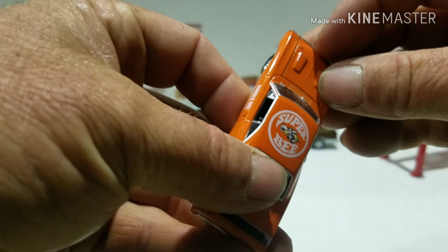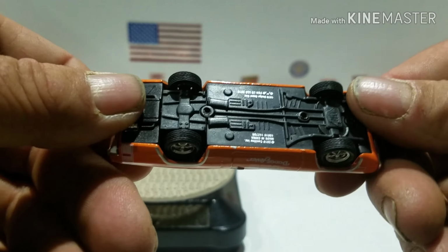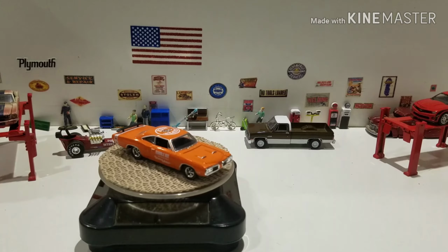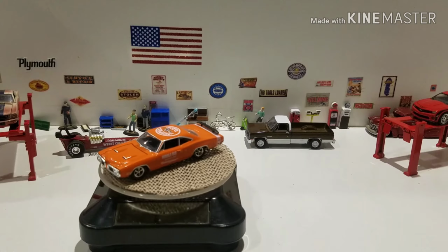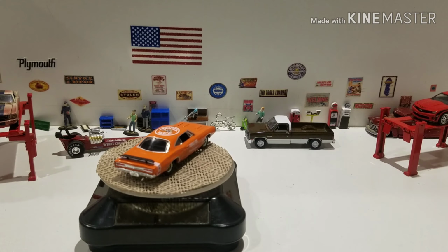And no, the hood does not open and the doors don't open because the Auto Drivers normally don't do that. And then it has a plastic base. And there you go with that. And that is the Dodge Super B from 1970.